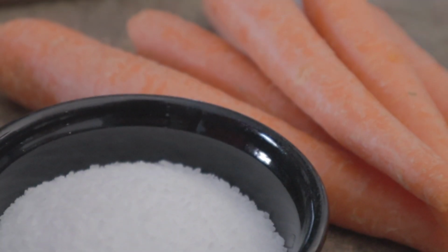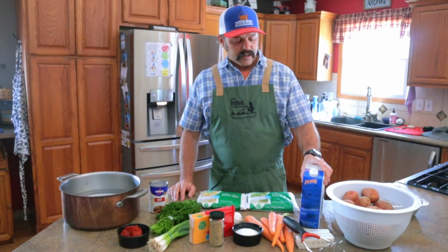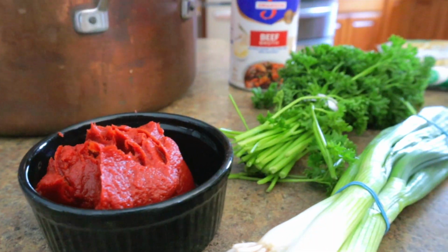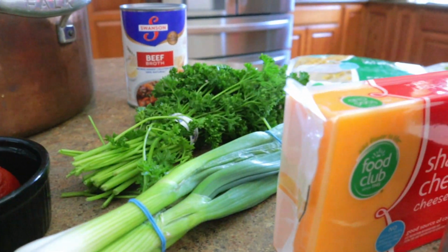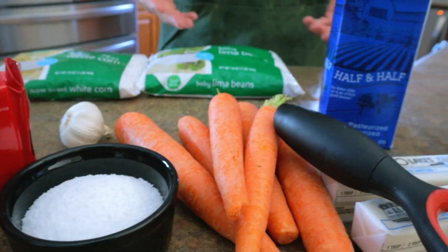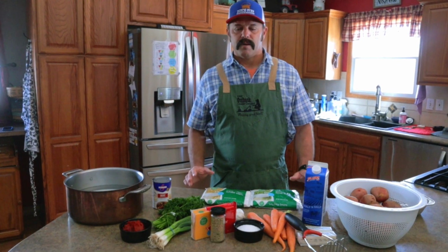We've got some fresh carrots we're going to be using. Throw in a little parsley for decoration. We're going to make a couple tweaks to the recipe. Typically, shepherd's pie is made with a layer of lamb or beef on the bottom, some vegetables, peas, carrots, etc., and then mashed potatoes on top, and then baked in a casserole dish. You could make this in a Dutch oven. It's a great simple cast iron Dutch oven recipe that you can use outside for camping.